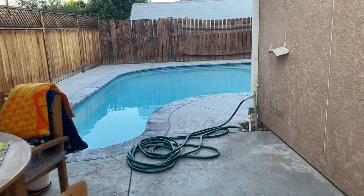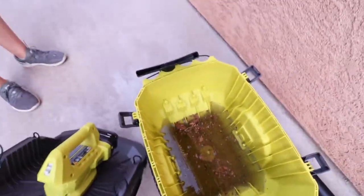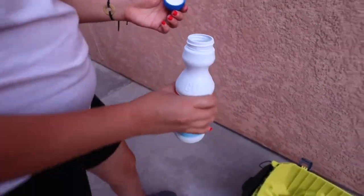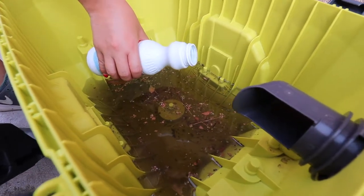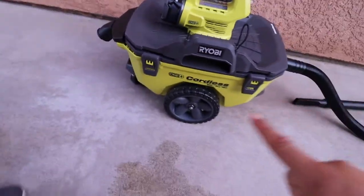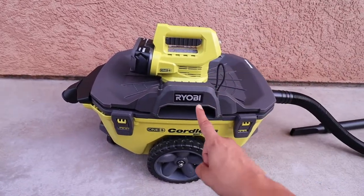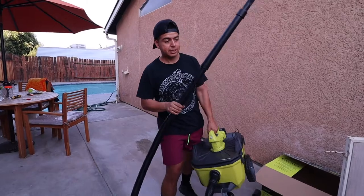It's so hot out here. After spraying all that chemical onto the spider webs, we let it sit for about an hour. And we also got this vacuum — this Ryobi vacuum — and we're just gonna add a bunch of bleach. We're adding bleach because we're gonna use this long hose and we're gonna vacuum all the spiders and the eggs into this vacuum, and since all the chemicals will be in there, hopefully they die and don't repopulate. And one cool thing about this vacuum is that it just comes with the battery — no cords. If you want to see the review for this video, it's gonna be up there. All right guys, let's get these spiders — time for war.